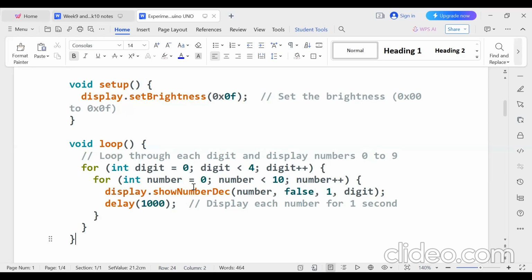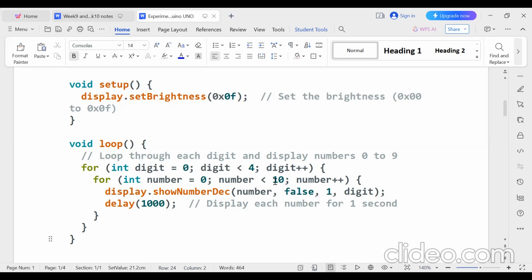There are two loops here, one outer loop and one inner loop. For int, this is the outer loop, and for int, this is the inner loop. The outer loop runs through each digit 0 to 3. When it becomes 4, it will come out of the loop. And inside, there is another loop that goes from 0 to 9.